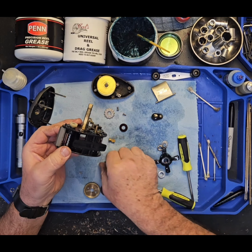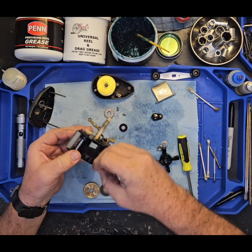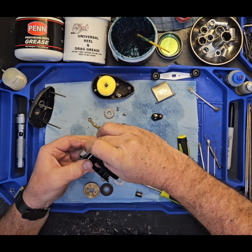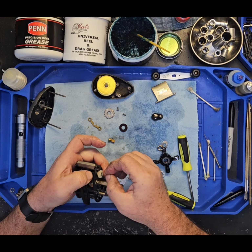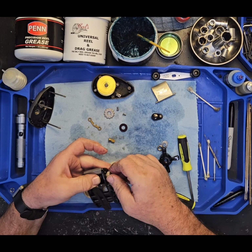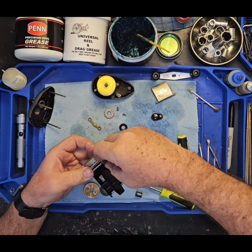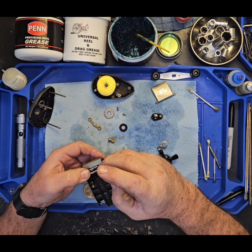All right, we'll drop the pawl down in there, and if you pull a pressure on it and spin the gear, it will lock down in place, and you can put that on there. Cap.